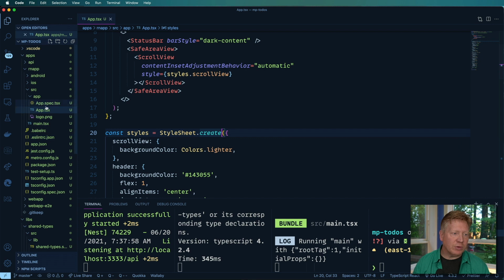Okay, so now we want to go bring in that data, but we want to go and share the business logic between these two applications. That's part of the point of this. We want to make sure that we can share business logic between our React Native and our React app. So the next thing we need to do is build a React library that has a custom hook that does the exact same things that we were doing in the React app, but in that custom hook, and then we can reuse that custom hook between both.